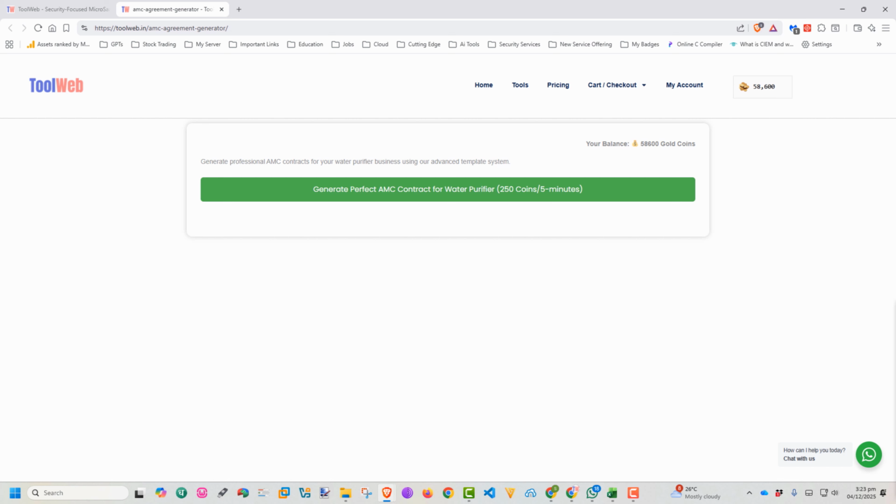At the same time, I would love to get an AMC contract from them. I have a target of AMC contracts, so that the money goes directly to the client, not to me, and based on that, I will get some commission at the end of every year or every month. I don't know what the terms and conditions are in the contract between me and Eureka Forbes.